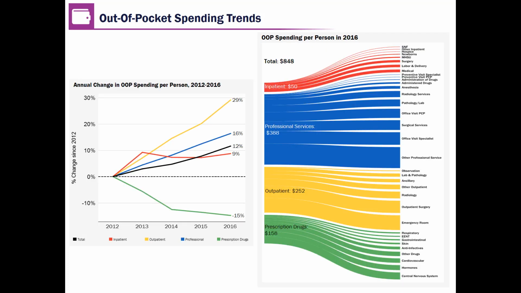We wanted to talk a little bit about out-of-pocket spending trends, both in general and specifically on prescription drugs. One thing is that the distribution or mix of what people spend on out-of-pocket services is different from total spending. You can compare those two corresponding charts at the very start of our report. We don't have them side by side. But you can see that while out-of-pocket spending is increasing, it is increasing at a slower rate than total spending. So out-of-pocket spending as a share of total spending is declining.